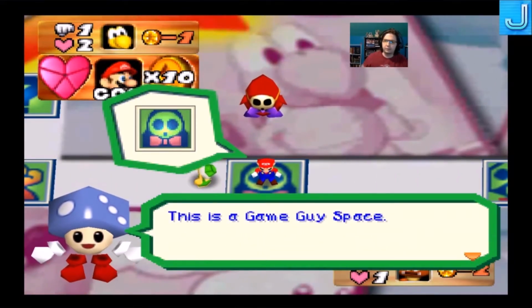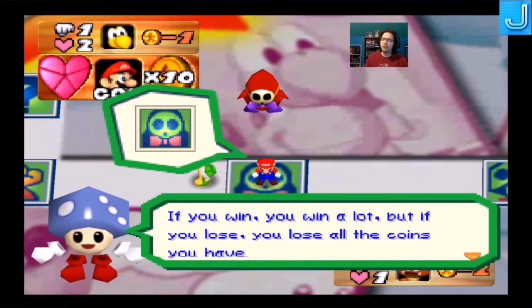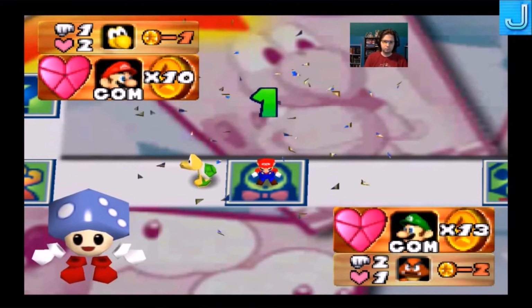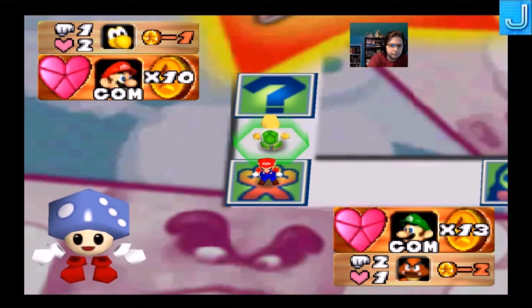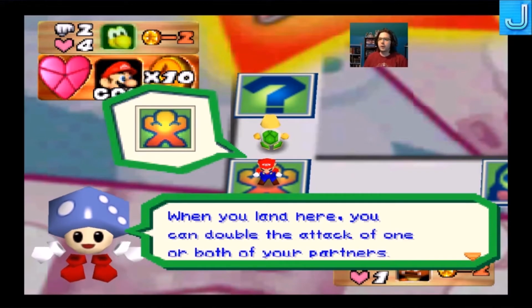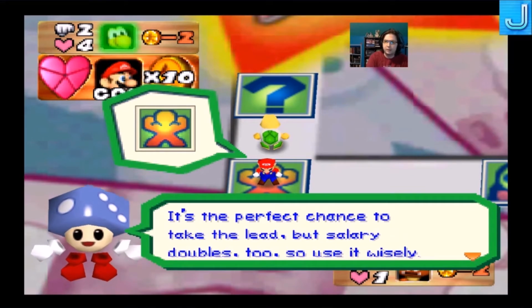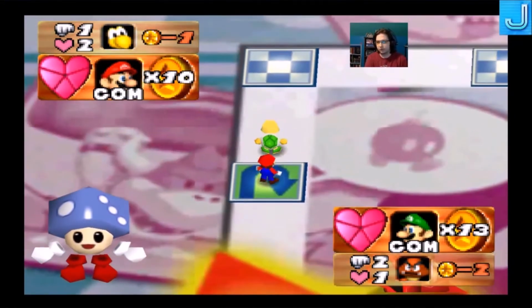This is a Game Guy space. A Game Guy minigame will begin when you land here. You have to risk all of your coins when you play a Game Guy minigame. If you win, you win a lot, but if you lose, you lose all the coins you have. This is a power-up space. When you land here, you can double the attack on one or both of your partners. It is the perfect chance to take the lead, but salary doubles too, so use it wisely. If you have a chance, because these are random numbers that you're rolling.